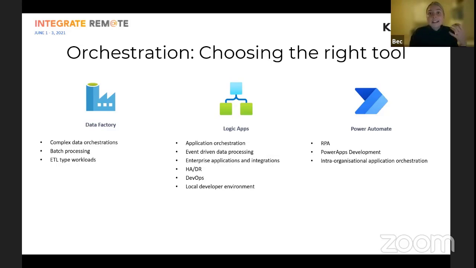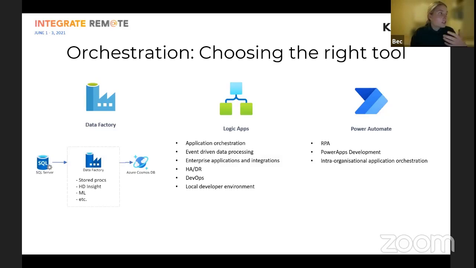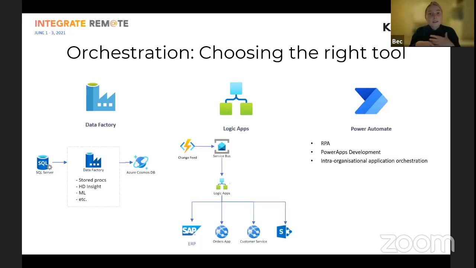So for Azure Data Factory, this is great for large data processing and all things ETL, ELT, and big data. An example usage here would be taking a bunch of data from a source, such as SQL Server, to a sink, for example, Azure Cosmos, and applying machine learning, AI, various ETL processes through a rich data pipeline. For Logic Apps, this is great for integrations, reacting to events, processing and transforming information, and passing it along to our downstream applications. An example of this would be taking a message off a queue, processing it and mapping it, and then updating various dependent systems of record, including SAP, your web apps, APIs, or something like SharePoint.